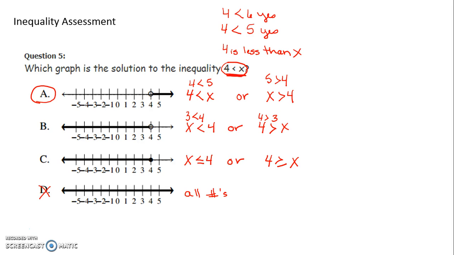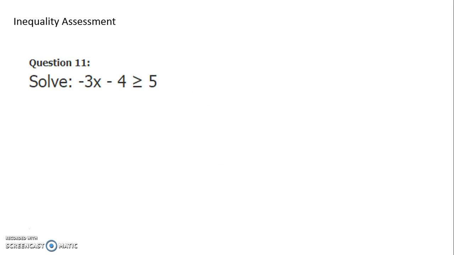You had one other one that you missed that I'd like to go ahead and talk about. It was question number 11. And again, first of all, I was impressed with what you did. You reversed the inequality symbol when you divided by a negative. That you totally did. The issue was an integer rule. And so let's just run through this one real quick.